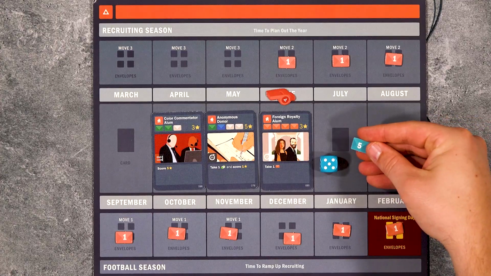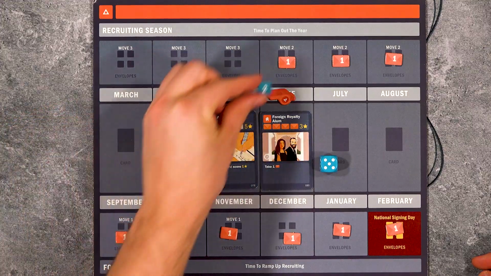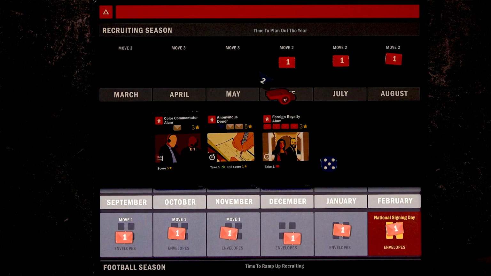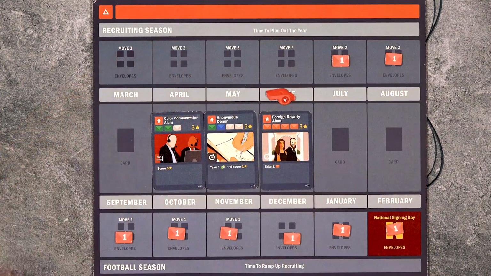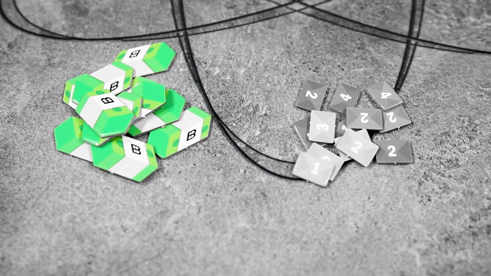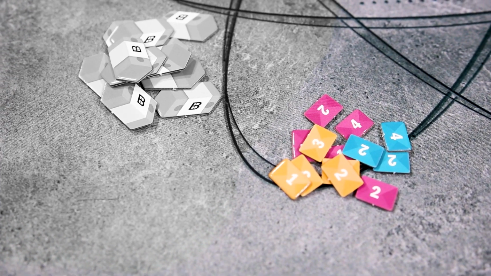If you would like that cash to go somewhere else, you may take half the amount rounded down and place it on whatever month you like. This is especially useful in the second half of the game. Once dice benefits have been gained, all players will gain any envelopes on the current month. And a quick note about currency in this game, booster bucks stay from round to round, but envelopes don't, so spend your envelopes in this round because they're going away.